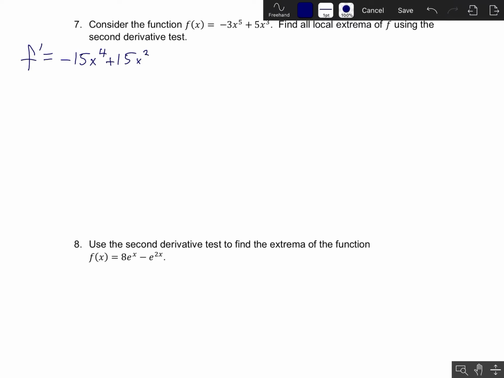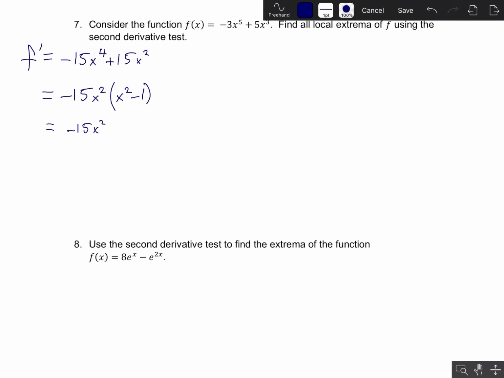And if we're on the hunt for critical points, then what we should do is set this equal to 0. But it'll be a little bit better to factor it first. It'll be a little easier to see where these zeros lie. So notice that these two terms have a common factor. I could factor out either a plus or a minus 15x squared. If the first term is negative, I tend to like factoring out a negative from both terms. So I'm just going to factor out a negative 15x squared.